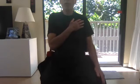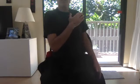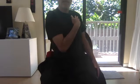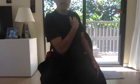I'll give you an example of how you would use the ground path. If you were to have a friend just push on your shoulder, the natural tendency would be to turn away from that push, right? And if you do that at the same time, I'm pushing on my left shoulder. At the same time, you apply pressure to your right buttock and your right foot.